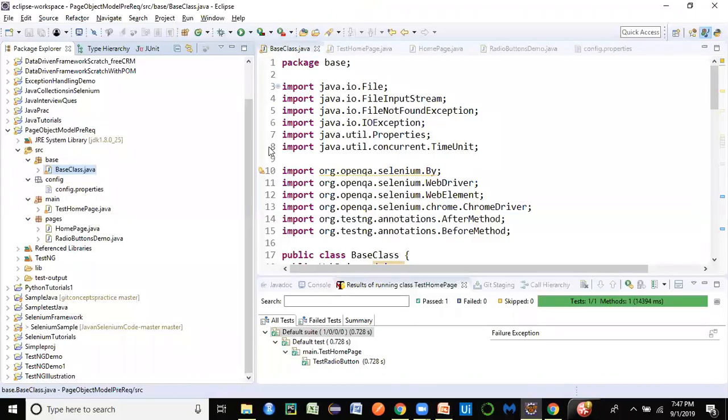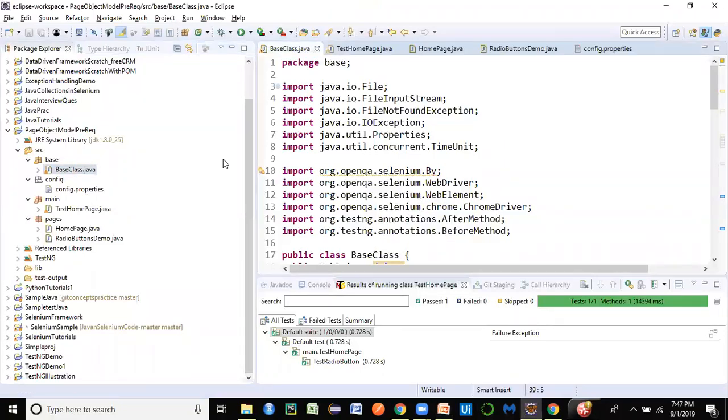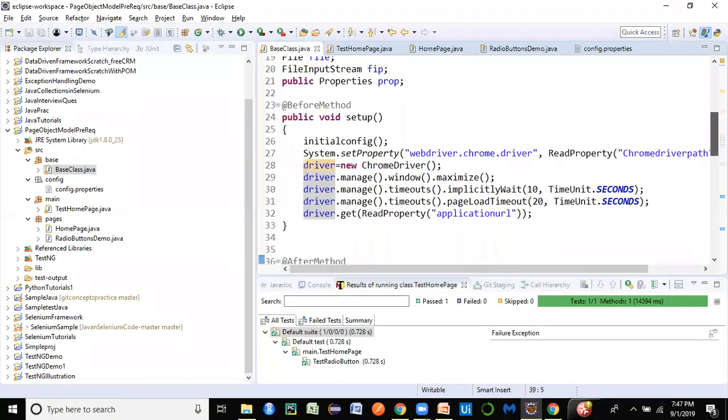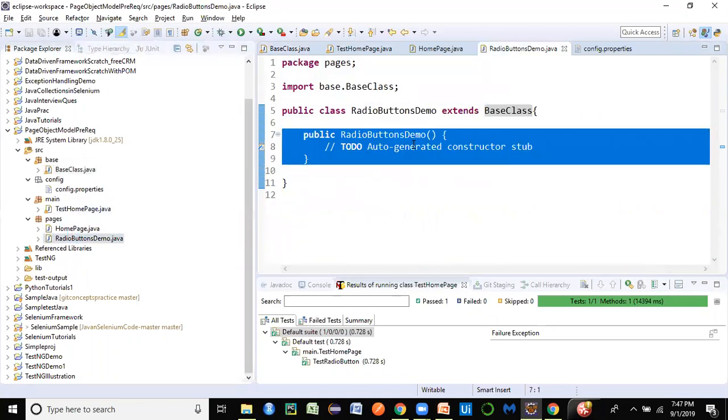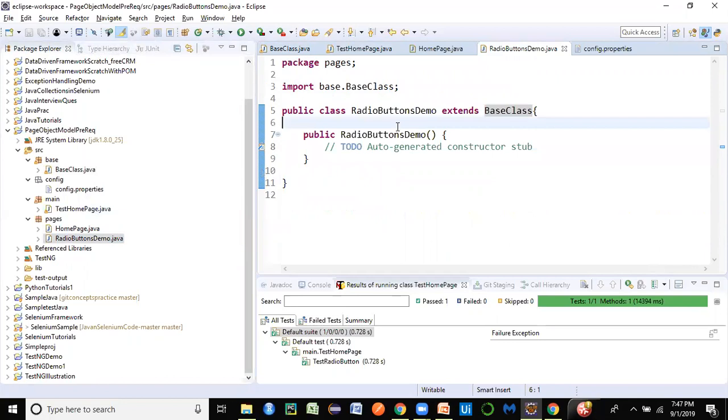When you actually start creating a framework, you will understand this part. This base class is just having one variable called WebDriver. No other class needs to have a driver variable, because they will get this driver variable automatically when they extend the base class. So they are just going to continue with the same driver session. So there will not be any issues like null pointer exception, etc. when you use this base class concept.